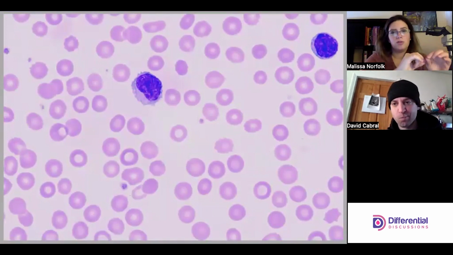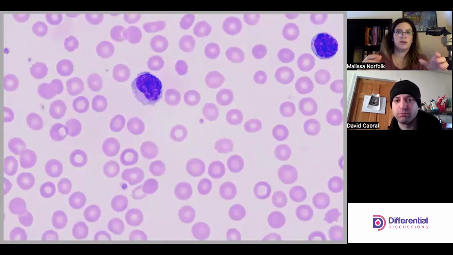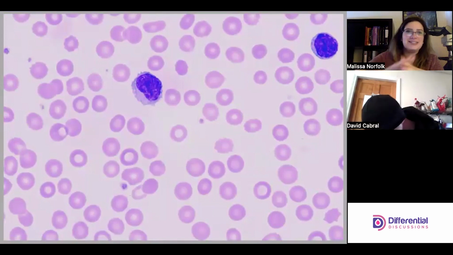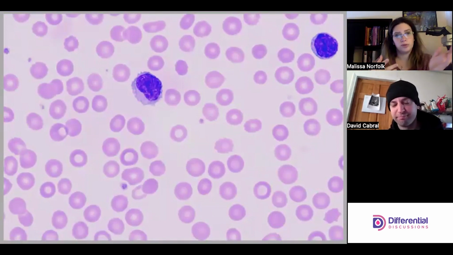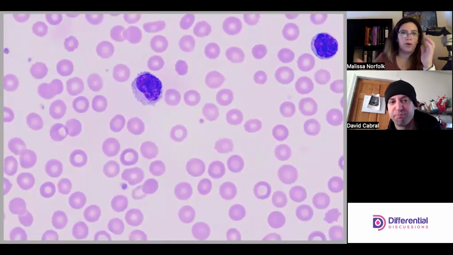So with your acutes, you expect to have the thrombocytopenia at initial presentation because of the myelophthisic anemia. I like that word. So the bone marrow gets taken over by the malignant population and displaces normal hematopoiesis, so normal red cell and platelet development. And so usually patients present with thrombocytopenia in your acute leukemias. Because we're dealing with a chronic, these patients usually are not thrombocytopenic. So that's just why I brought that up, is that there's a normal number of platelets.